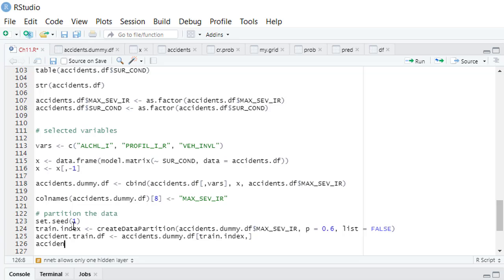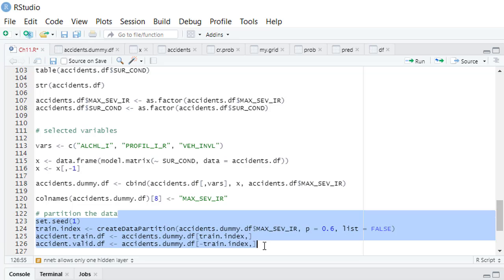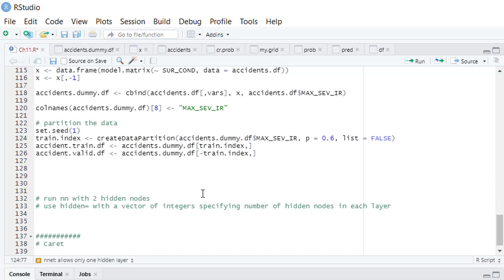And then we want accident.valid.df, and we want accident dummy.df minus train.index and all the columns. Okay, so let's run these 4 lines of code. Okay, so now we have the train and valid data sets set up.